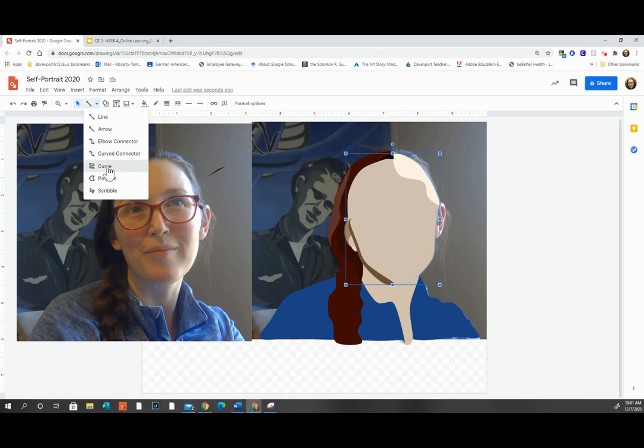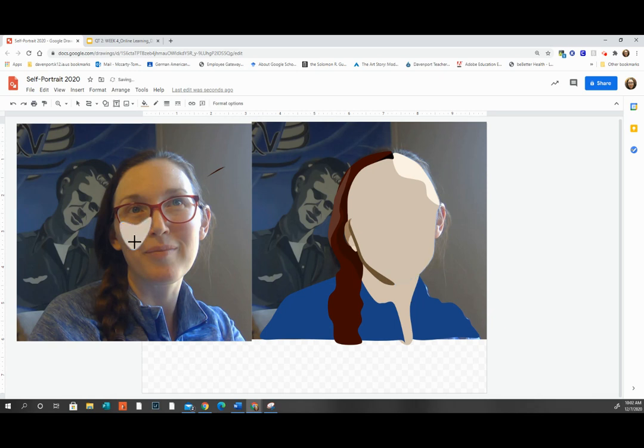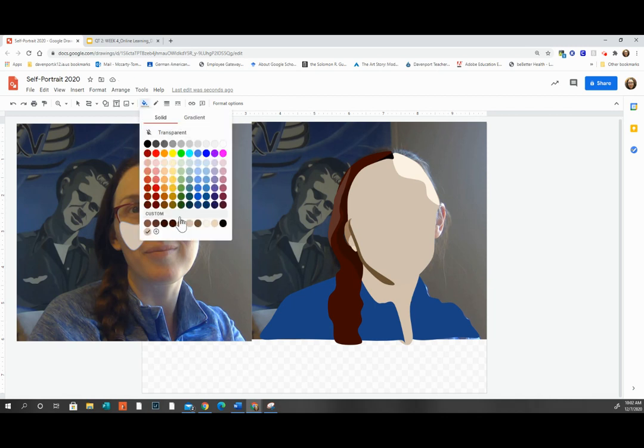Remember, you can use the curve tool or the polyline tool. It's up to you. And then here I go with making that shape right here. I'm just going to make that shape real quick. Remember, you need to make sure you fill the whole shape in. You connect your line and it makes it a shape. That fill color is not very good. I don't like that fill color.